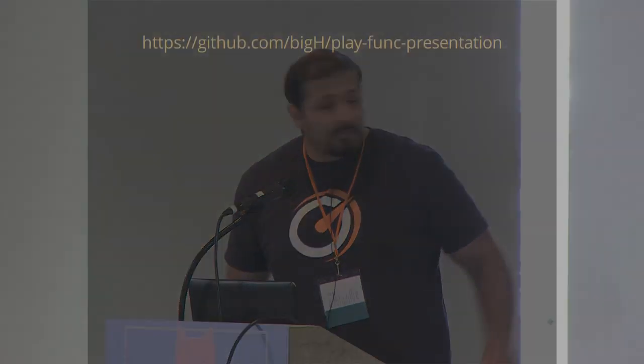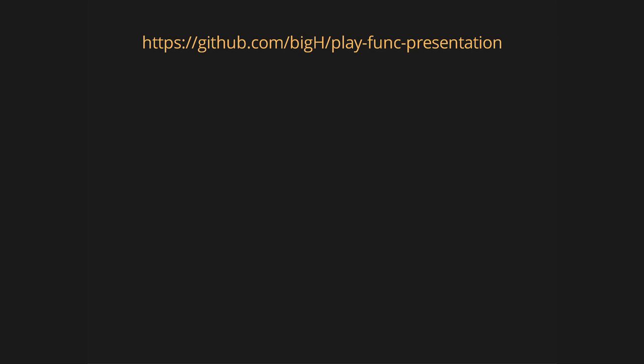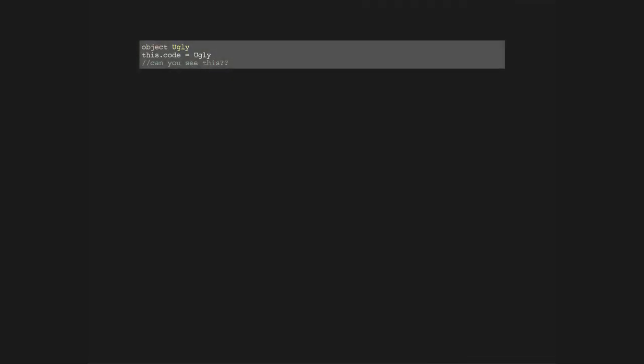How's everyone doing? So to start, my presentation is available on GitHub. It's publicly hosted. I think I made some edits that haven't been posted yet, but I'll post those. So if you go to that URL, if there's anything you can't see here, you can check it out on the web. So to start, can you read that code at all?